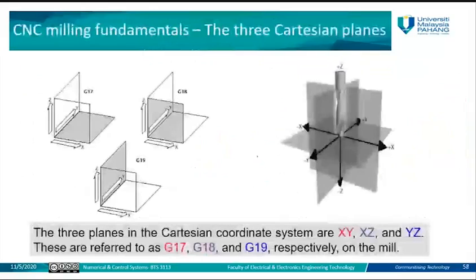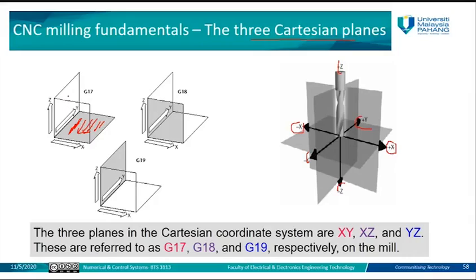So you can see here, just to make it clear how it looks in 3D, and how many planes we have in the 3 Cartesian axes. If you have 3 axes, x positive, x negative, y positive, y negative, z positive, and z negative, we have here 3 axes. Each 2 axes will represent one plane. For example, the x axis with the y axis gives you this work plane, the gray one.